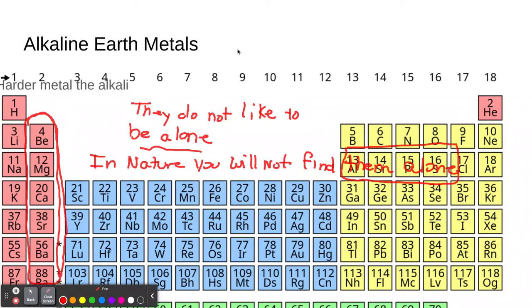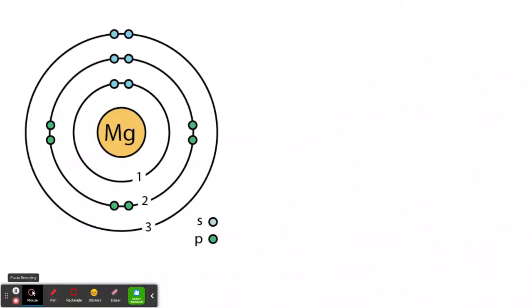And right here on top, they have two valence electrons. In the last video, I talked about the alkali. They had one valence electron. Do you remember what valence means? Well, the valence electrons are the last electrons, the electrons in the last shell. Let's show a picture of that. Here's magnesium, an alkaline earth metal. If you look at the shells, remember we talked about these, there's the K shell, the L shell, and the M shell. If you look at the last ring, there are two valence electrons. Those are the electrons in the last shell. I also talked about subshells, that you could have some D subshells included in the valence electrons, which I talked about in other videos.